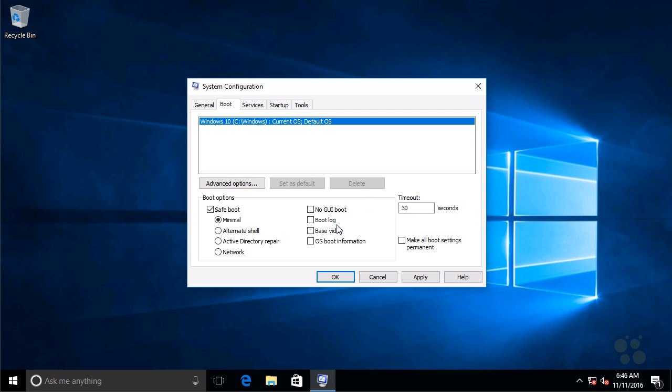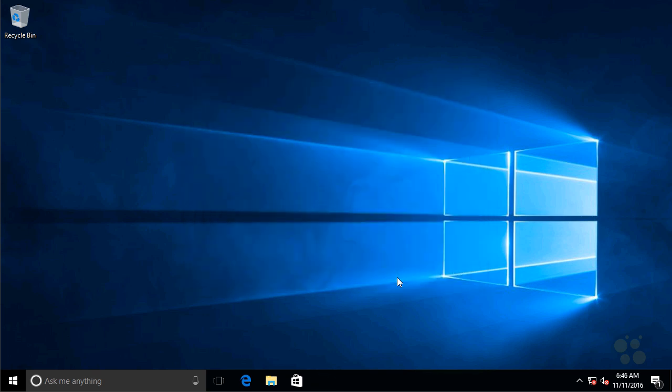We can then reboot the system and we can safe boot. Safe boot is going to be a frequent utility feature, frequent methodology that we're going to use when we're fighting device driver issues on a Windows 10 machine.